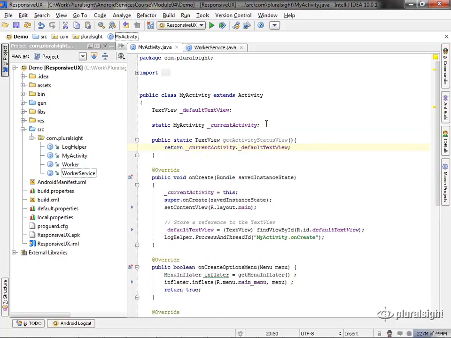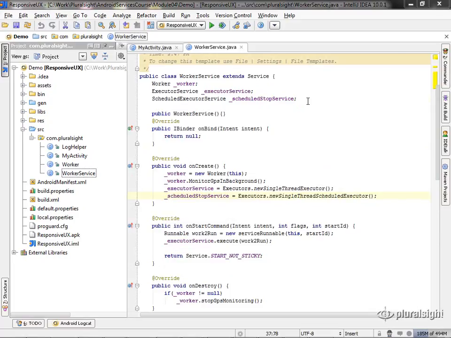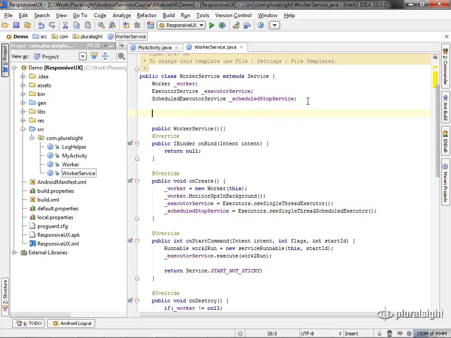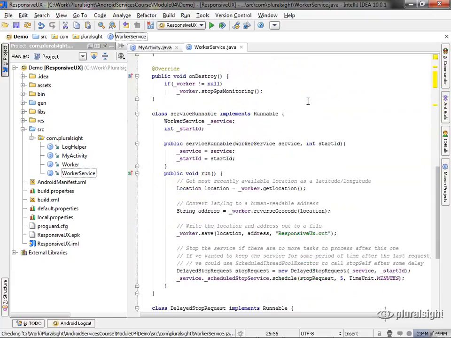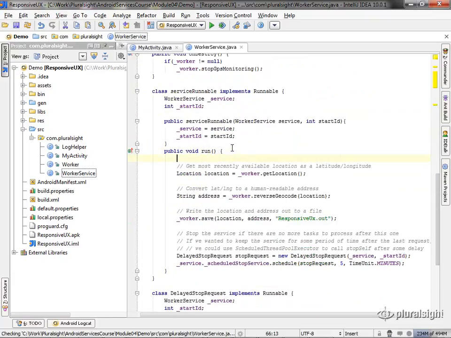All right, so let's switch back here to the service class. Okay, so back in our service class, let's say we have a text view reference that we're going to use to store that view that we want to update. And what we might say then is that, well, down here in our run where we do all the work, we'll just go ahead and grab a reference to that. Right, so ostensibly now I actually have a reference to that view.